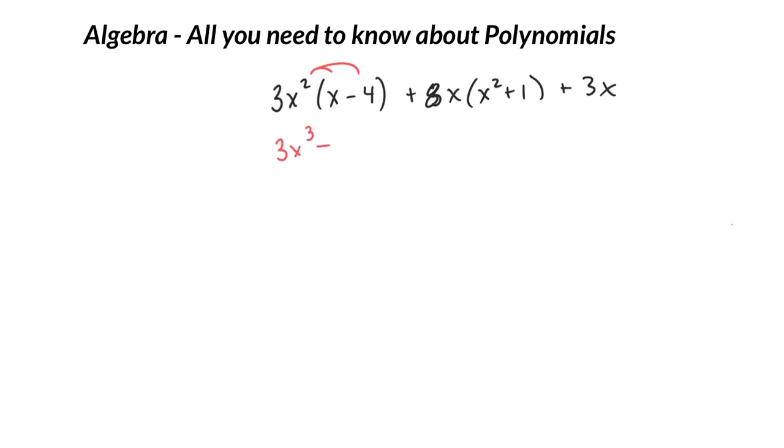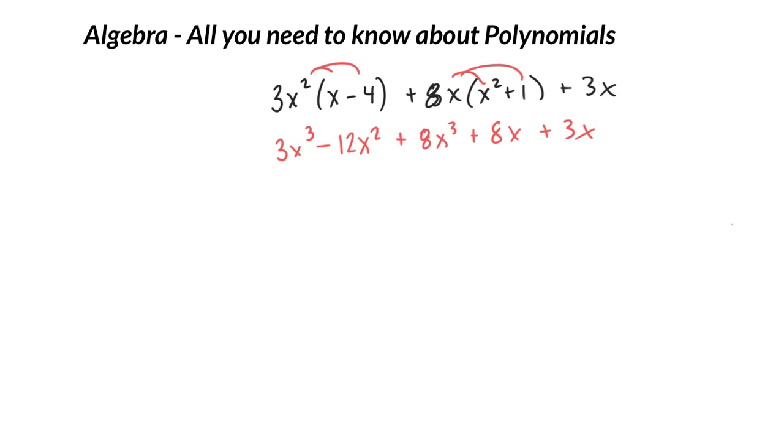Now, what I'm going to do here is use some algebra to show that this is a polynomial, and then I'm going to answer those questions we talked about, which is, can I write it in standard form, and can I figure out the degree? Okay, so let's start by distributing in. So 3x squared times x is 3x cubed. 3x squared times 4 is minus 12x squared. 8x multiplied in, so 8x times x squared would be 8x cubed. And 8x times 1 is 8x. And then we just have this 3x off the same at the end.